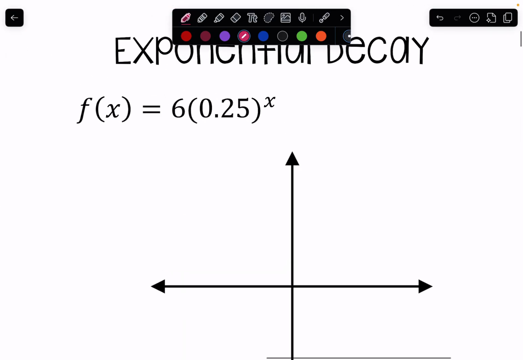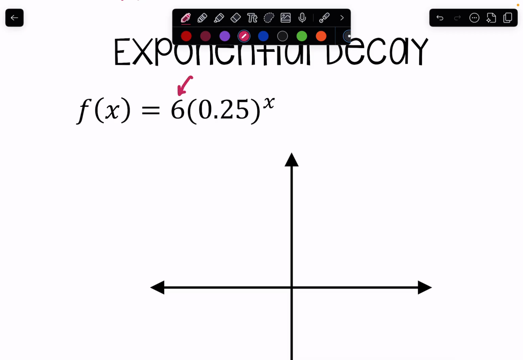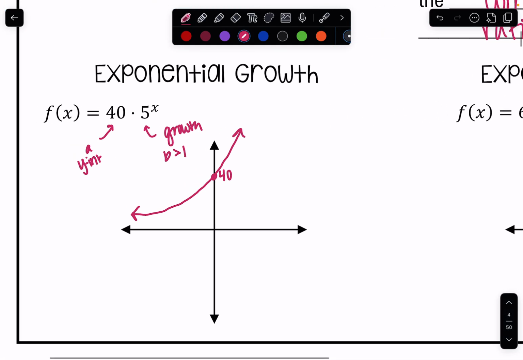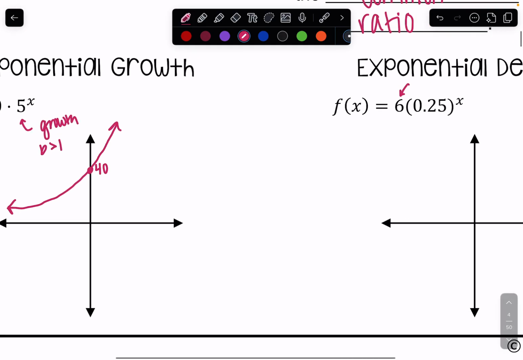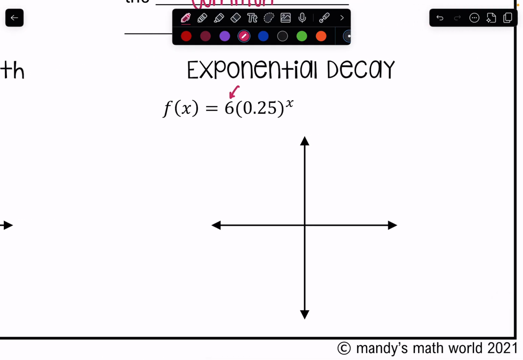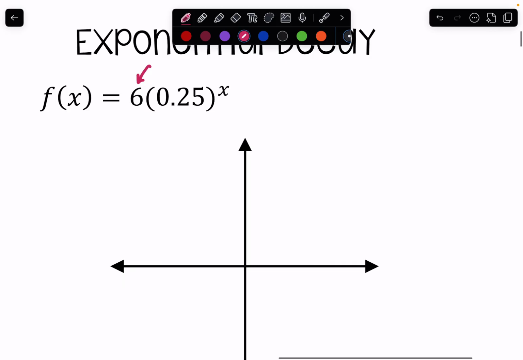And so, again, this number in front, and I like how this is written in 2 different ways. You may see it sometimes as a 40 and then a multiplication dot. Sometimes you might see it with parentheses. It just depends on who's writing the problem, the style that they like to use. It doesn't matter. But again, this number in front is my A value. That's also my y-intercept. So this time we are crossing through the y-axis at 6. But now I see a decimal, okay? So now I'm raising a fraction to a power, okay? So this is going to represent decay.